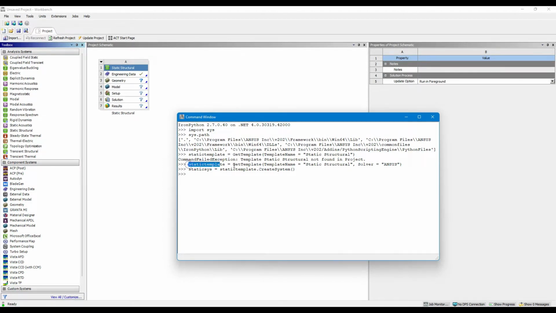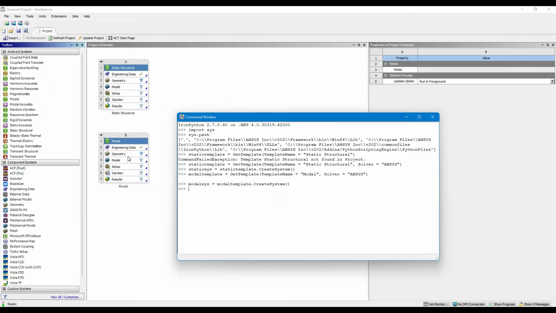For example, if you want to create a modal analysis, let me just copy this, and instead of static_template, I will type model_template, and this template name will become Model. So how to know whether it's a modal analysis? You have to type Modal analysis or just Model. Just look at these names. So whatever these names are, exact same to same you have to type. So for example, this is just Model, enter Model. And to create a modal analysis system, I will just rename it as model_sys, and this will become model_template. And then if you click enter, then you will get modal analysis is written.